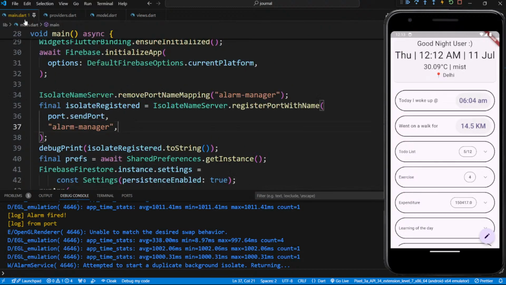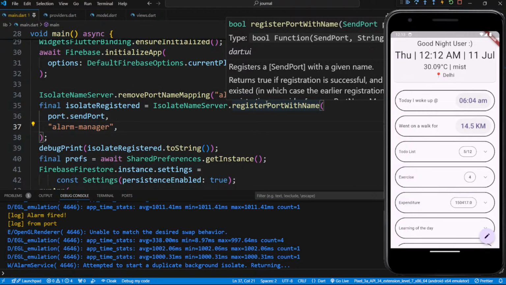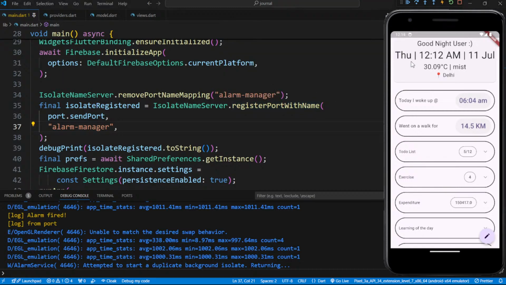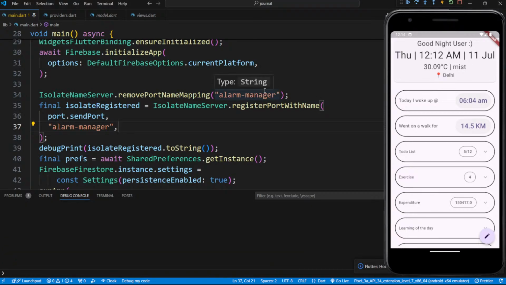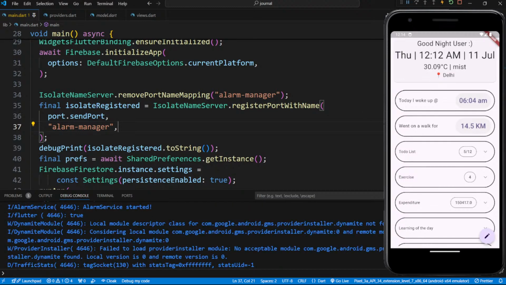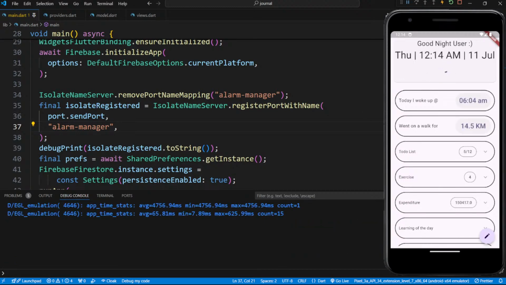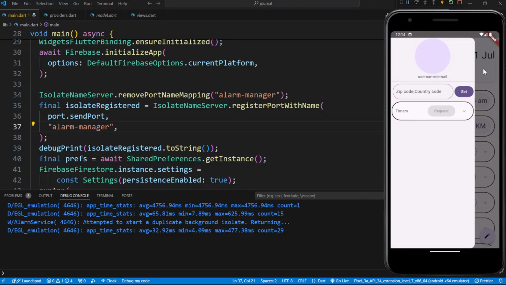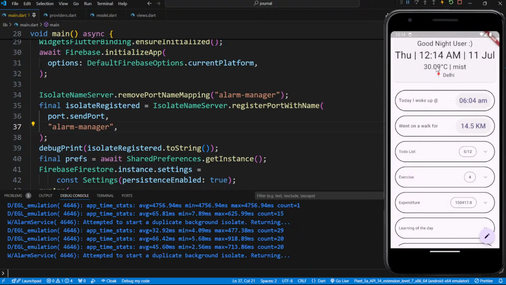So in the main, what it does is register a port with a name. So whenever you open, you get this error. One second. When you open this, close this, open it once again.